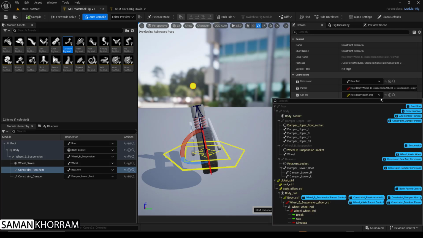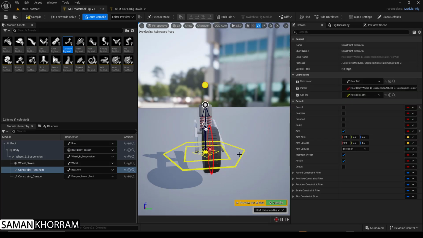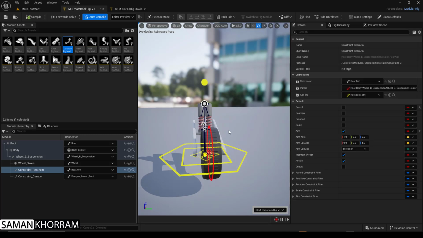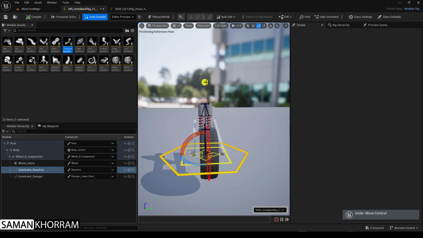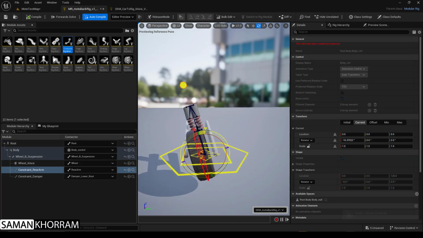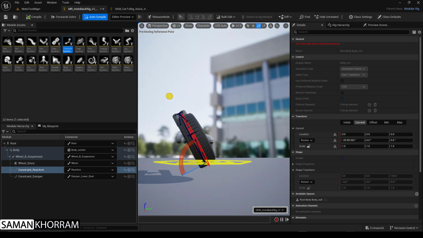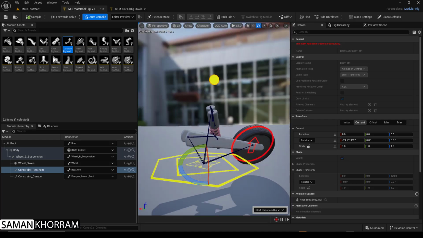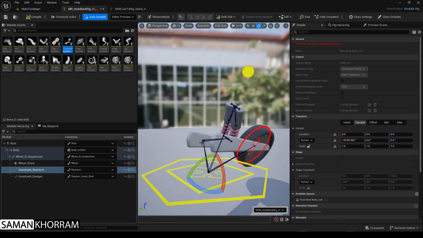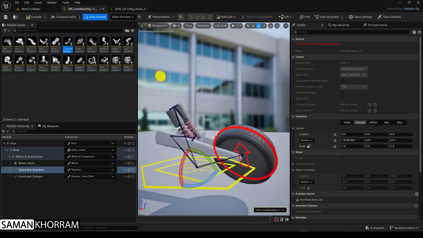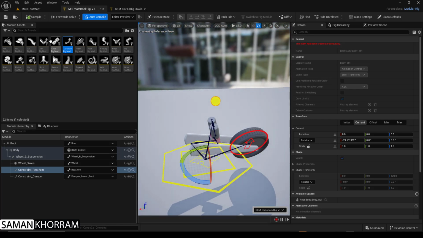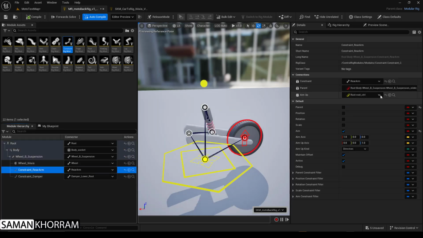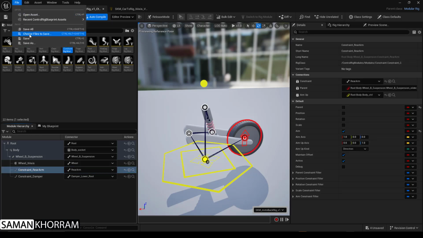Let me choose root control to see what happens. So I select root control. When I rotate root, everything works fine. But when I rotate the body, you see that the rotation of this rod is wrong. So make sure you select the correct aim up. Alright, so change it to body control, compile, save, also save all.